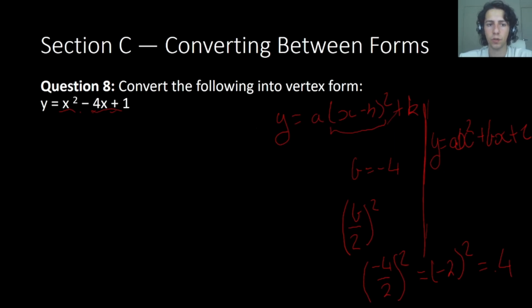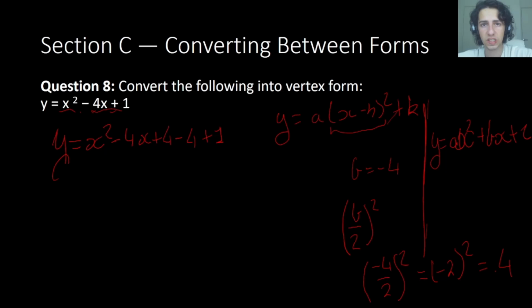Now, what we're going to have to do is somehow get that 4 into our quadratic equation. Now, we can't just add a 4 onto the end of our quadratic equation, but what we can do is add a 4 and subtract a 4 simultaneously without simplifying. And I'll show you what that looks like. So we have y equals x squared minus 4x plus 4 minus 4 plus 1. Because if we were just to simplify what we have here, 4 minus 4 is just going to be equal to 0. So we're just going to get the same thing back. Now, I want you to trust my little process here, and you'll understand what this is going to look like a little bit towards the end of this question.